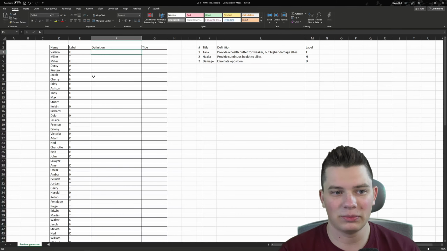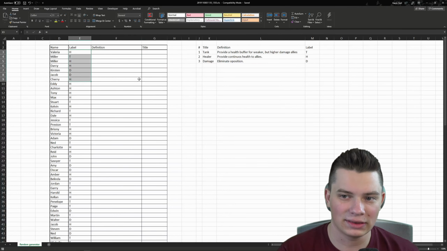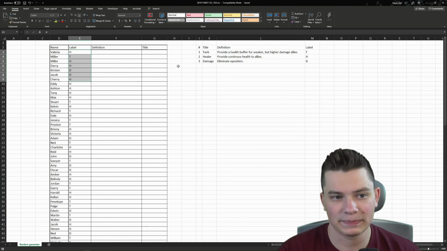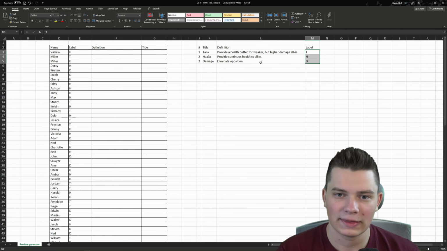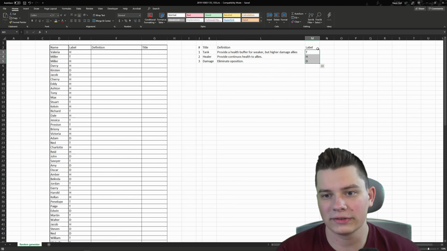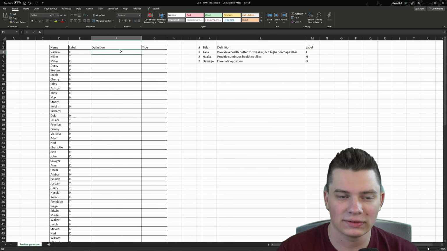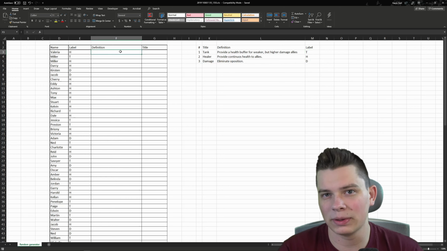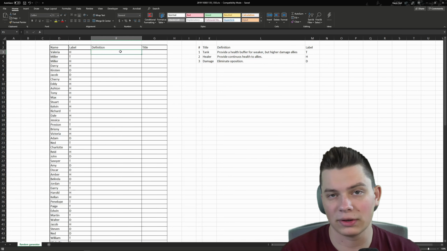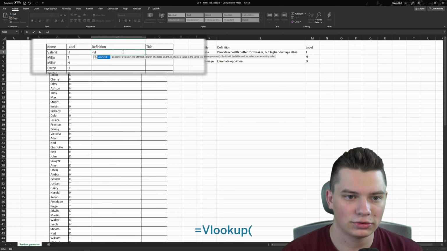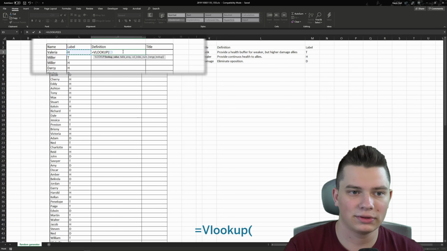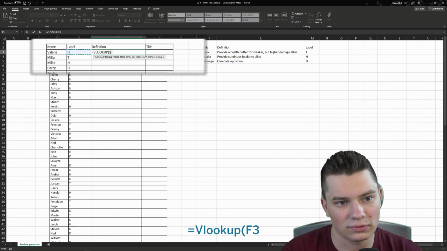So for this example, I want to use the labels, but the issue is that my key is on the right. This is just an example. I can obviously easily just move it over to the left, but let's say you have something a bit more complicated than this and you might not want to screw around with the data. Anyways, we'll just do the normal VLOOKUP, get our value on the left here.